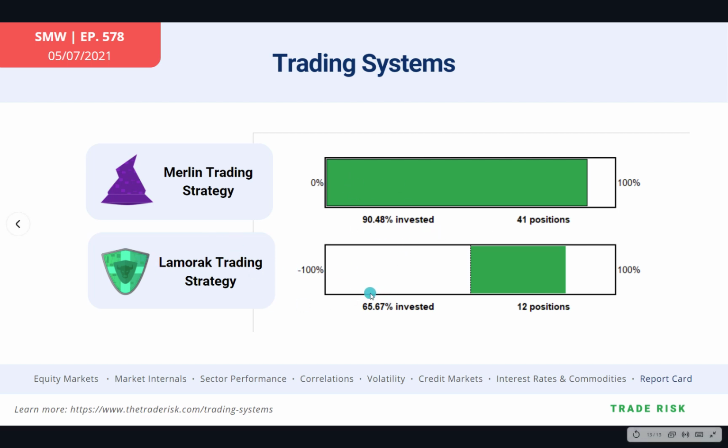Lamerick here got very aggressive this week, buying the dip, buying the blood on Monday and Tuesday and Wednesday of this week. So it got more aggressive. It will be peeling a lot of that off, I think, early next week. So you're going to see this percentage invested is probably going to shrink quite a bit coming into the start of next week, because it did kind of jump in early in the week, and it's probably going to be looking to roll out of some of those. So that's the way we're positioned.